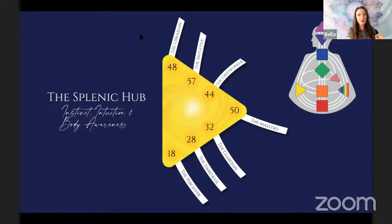So somehow when you have a defined spleen, and Ash and I were speaking about this before, you're this person, you're so intuitive, and you have all your cards and your pendulums and this and that, and you do readings for everybody. That's not really the splenic intuition. The splenic intuition is very much in the now. You're driving the car and you just find yourself taking another way home, and then you realize that if you hadn't, you would have been stuck in traffic or even something worse.